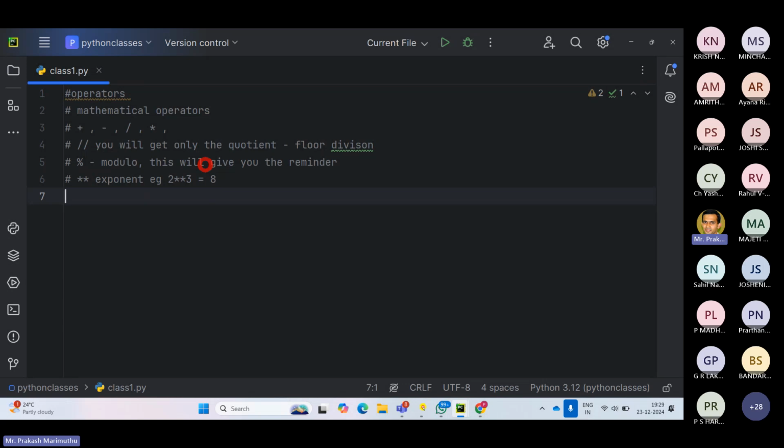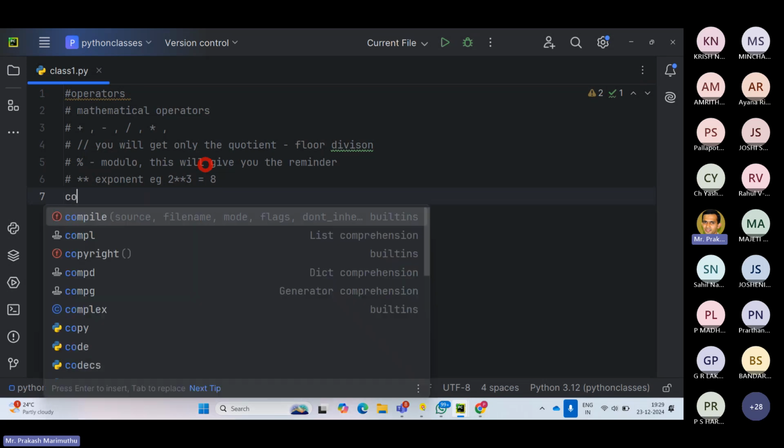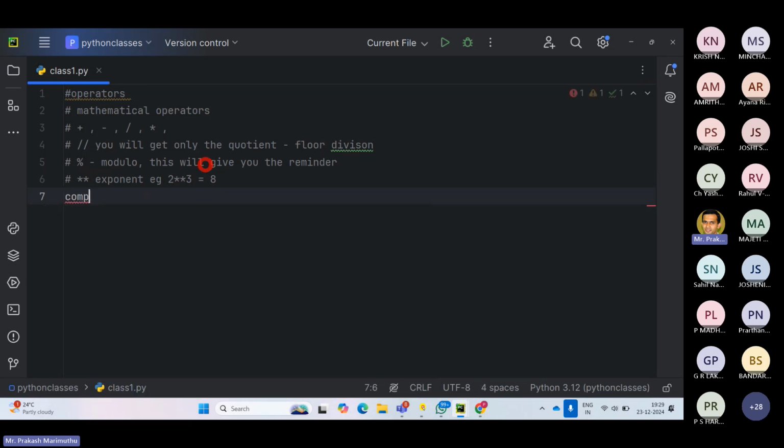So we have other operators like comparison operators. Like less than, greater than, less than or equal to, greater than or equal to.